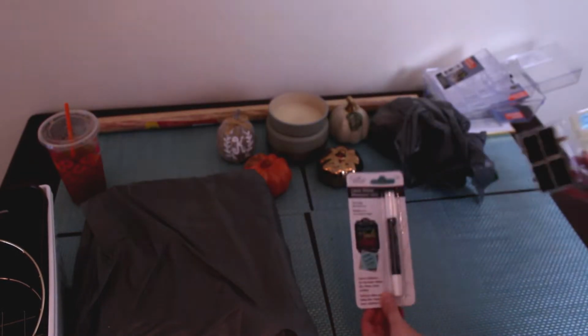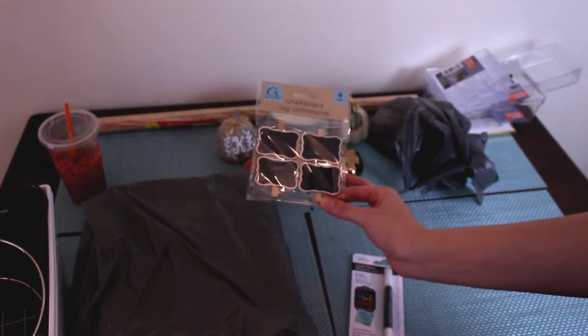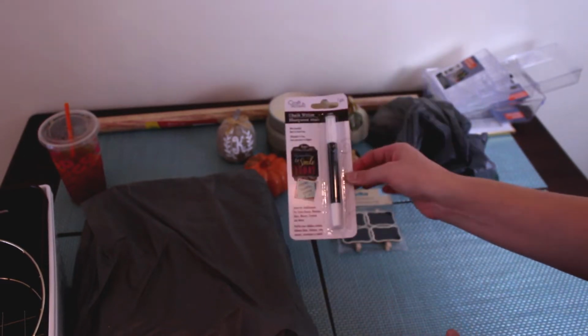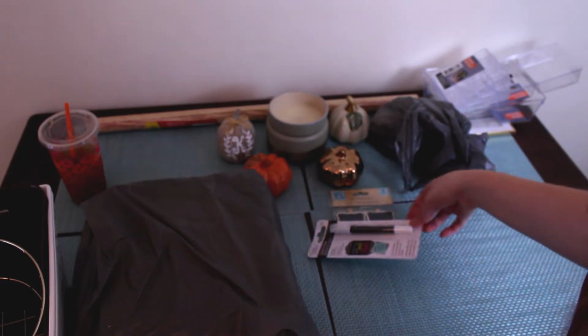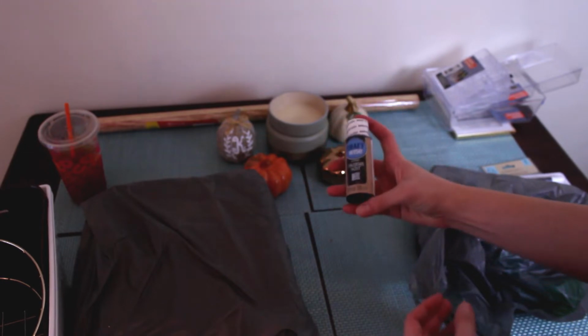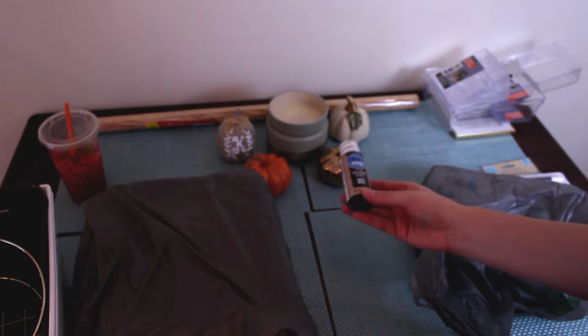Okay, let's move on to what I got for today's video and then into the organization. Let's go, let's do it. We've got that little tray and then these. Look at these little chalk signs. Look how cute those are. I'm gonna put these on little storage bins. And then I bought a chalk marker. I don't know how great this is gonna be since it was a dollar, but I figure if it doesn't really work out, I can just get one online. And I also got chalk paint, because look at how cute that is. I don't know what I'll paint. I didn't really think that through.